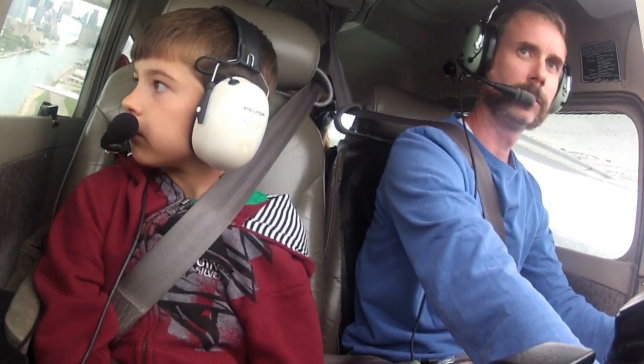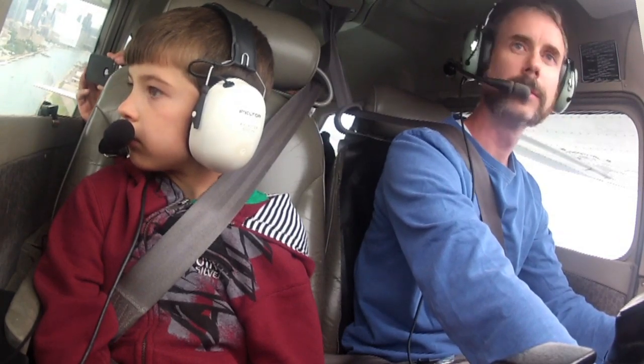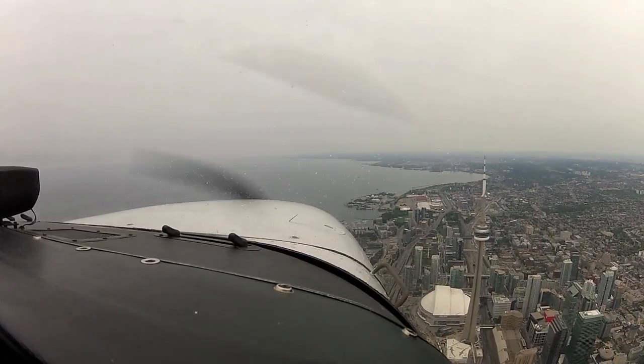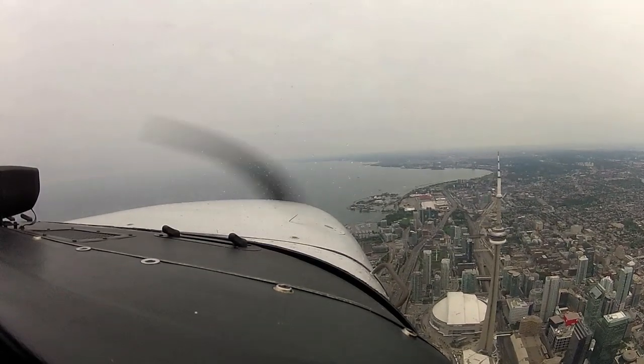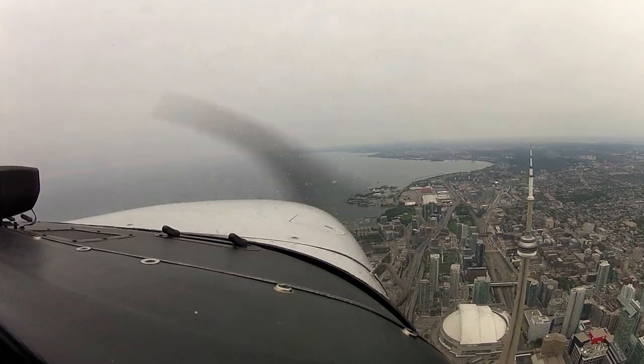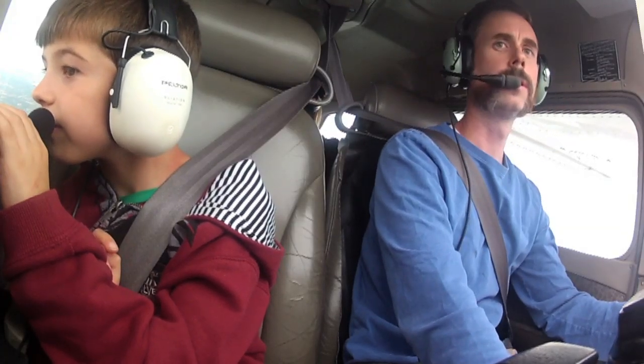I had mentally prepared myself for it, but I was still definitely impressed with how apparent the weight loading was in how the plane performed. Once we were cruising, the plane felt relatively normal, but we were pretty low over the city, so I was not about to flirt with slow flight or loading up the wings pulling any Gs. I kept it nice and smooth and the family loved it.